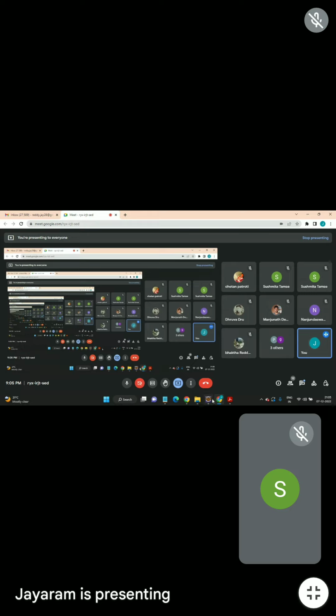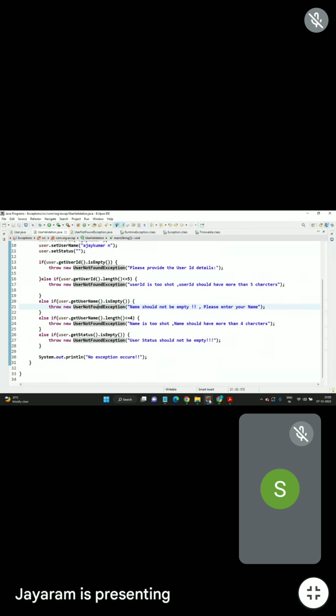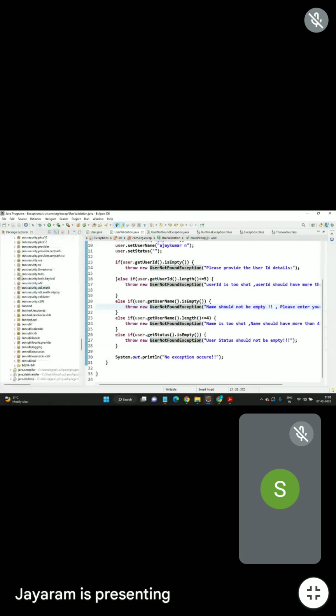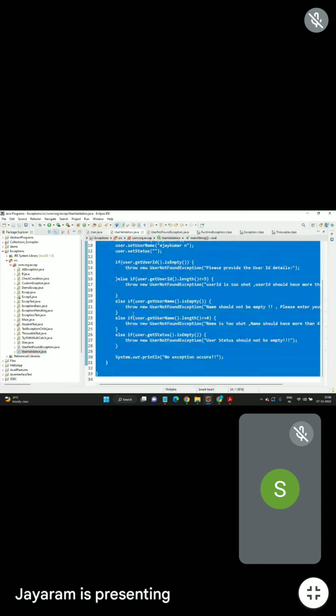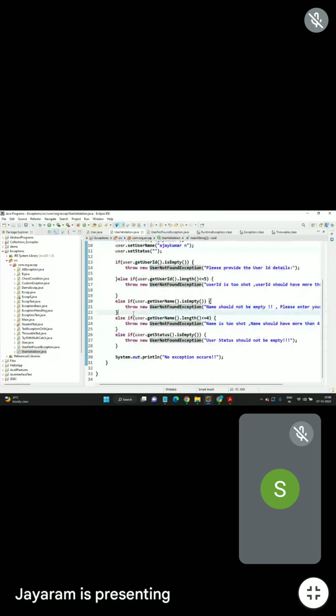Okay, guys. So that's all about today's class. Tomorrow we'll discuss some miscellaneous concepts that are still there in exception handling. Then we'll try to complete exception handling tomorrow, and then we'll start the other concepts. Why after the OOPs concept are we explaining exception handling? If you start multi-threading, exception handling is required.